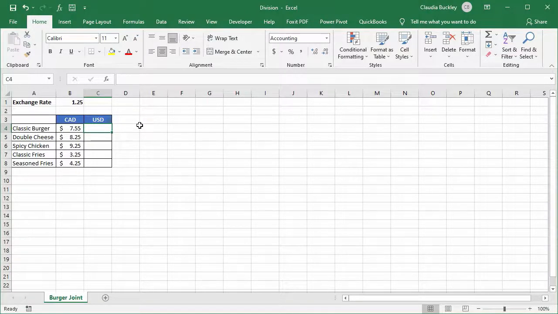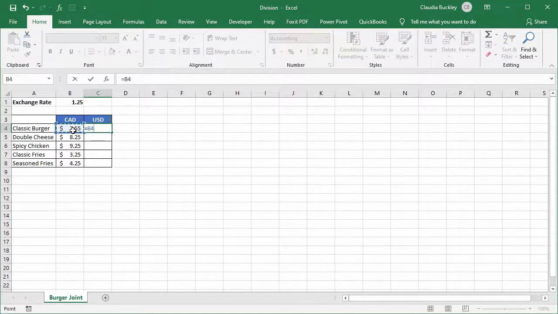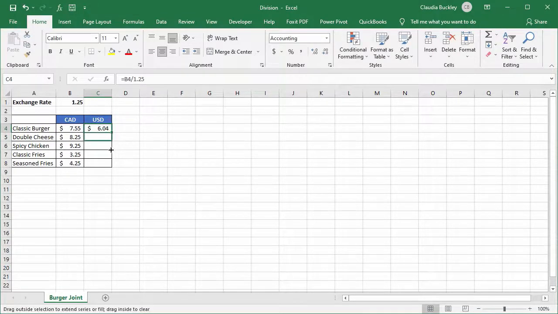You can divide a range by a constant number, either by entering that number as an explicit value, hard coding it within the formula, or by placing that constant value in a cell like we have here, and using an absolute cell reference to divide by the value in that cell. Let's do both here. Let's pretend this is a restaurant menu where the prices are listed in Canadian dollars. If our exchange rate is 1.25, we can calculate the prices in US dollars by dividing each value by 1.25. So we could do equals this price divided by 1.25 and enter. And we can copy this formula and we'd have the price in US dollars for each item.